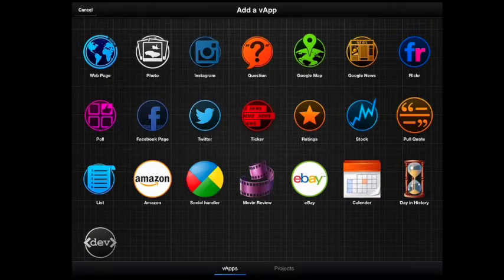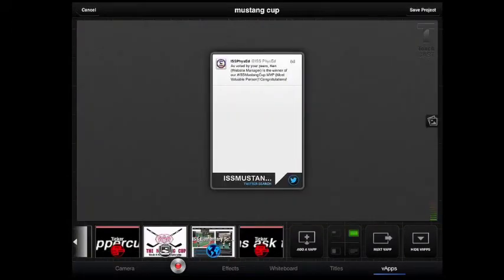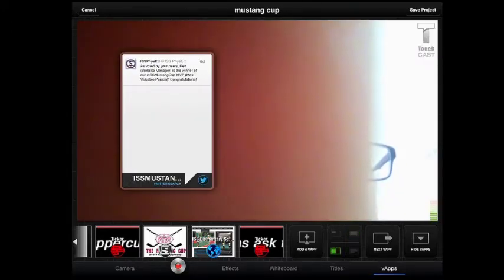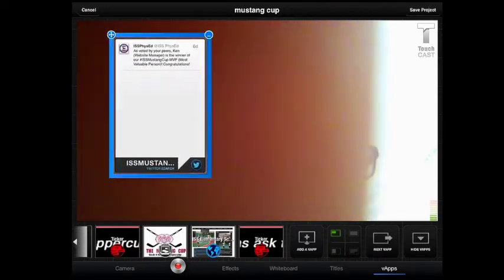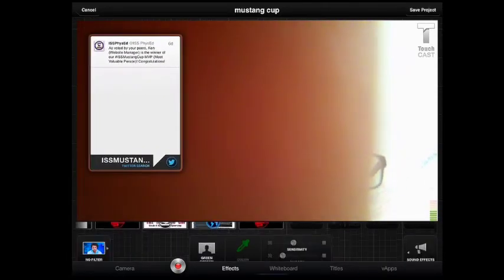Lots and lots of things there: Facebook pages, polls, Instagram questions, a variety of different things there. So they seem to be adding more and more as time goes on. You can also change the space of where it goes there as well, or I can just move it around the screen, make it bigger, make it smaller. So fantastic stuff.